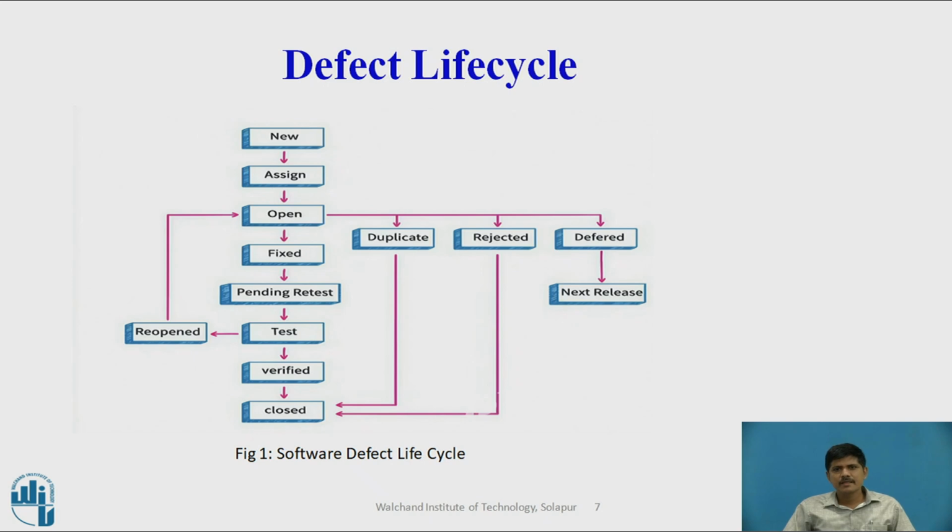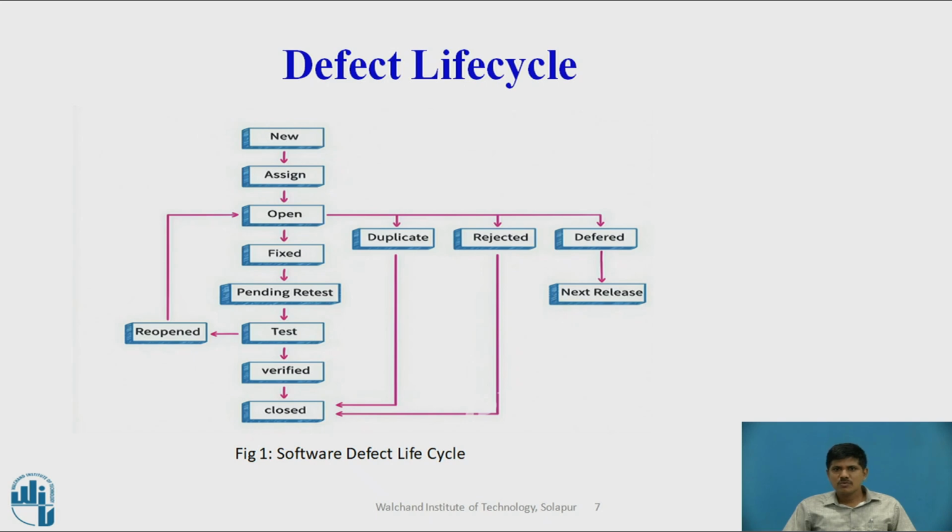Otherwise they may reject it. There is one more possibility, that they may move the bug into rejected. Rejected means that it might not be a bug at all; the software tester understood the requirement in a different manner, thought that it is a bug, raised it and assigned it to the developer. Once the developer goes through the bug and verifies it against the requirement of the customer, if they find that it is not valid, then they may reject it.